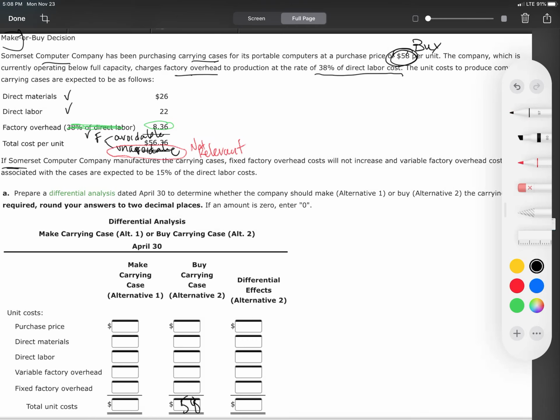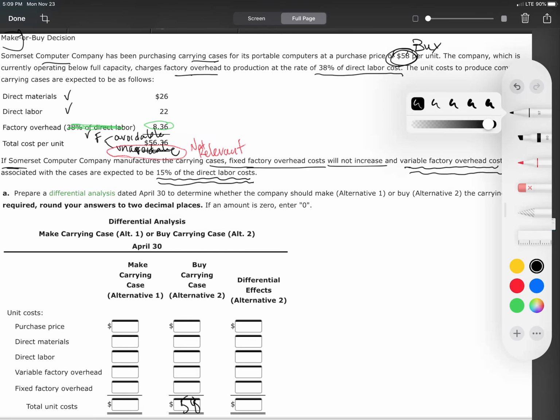Let's continue reading down here. If we manufacture the carrying cases, fixed costs will not increase and variable costs. Okay, this last sentence is what we need. Variable factory overhead, 15% of direct labor costs.